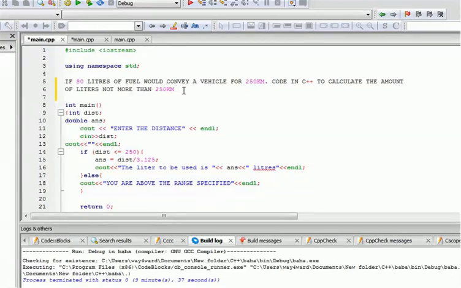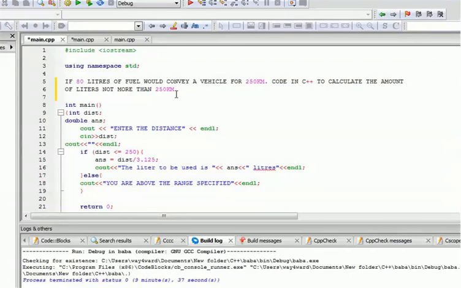I don't really get how the question was written in class, but I think I should be able to explain it. The question is, if 80 liters can convey a vehicle for 250 kilometers, we need to write a C++ program that will calculate the amount of liters that will convey a vehicle for any distance not more than 250 kilometers.